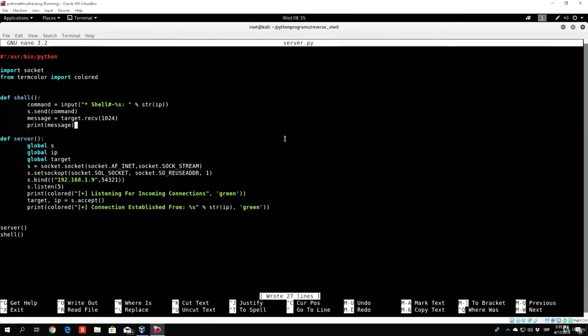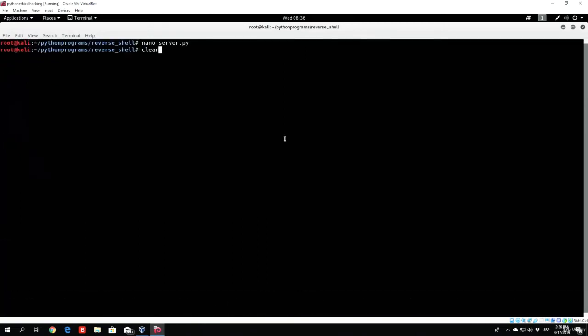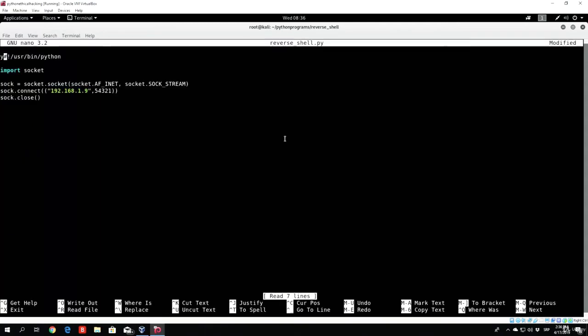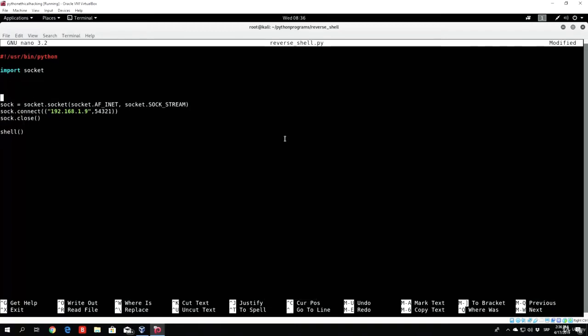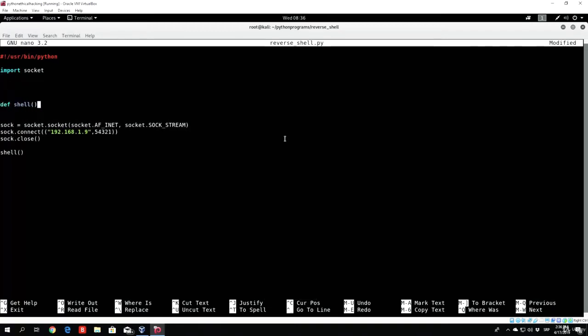So if I save this, then go and add the code to the actual reverse shell as well. What we will need to do is add another shell function right here, which will perform the same thing. Let me call it down here, shell, and let's code the function right here. So shell, and we do not enter the while True loop yet. We want to type here command equals s or sock.receive. We want to receive 1024 bytes. This is the max value of bytes we can receive, so we will see how we can fix that.